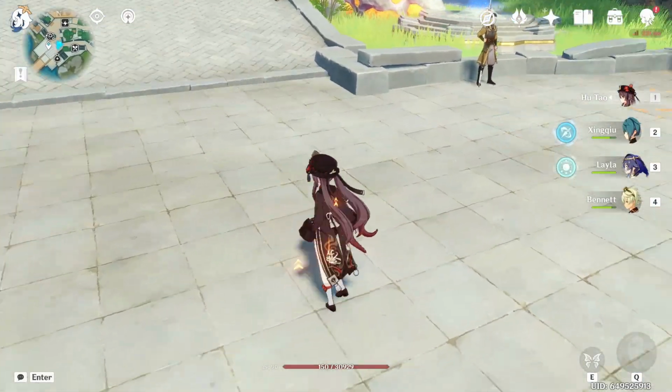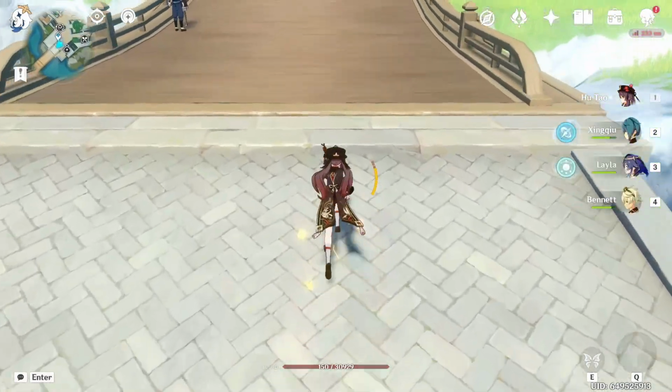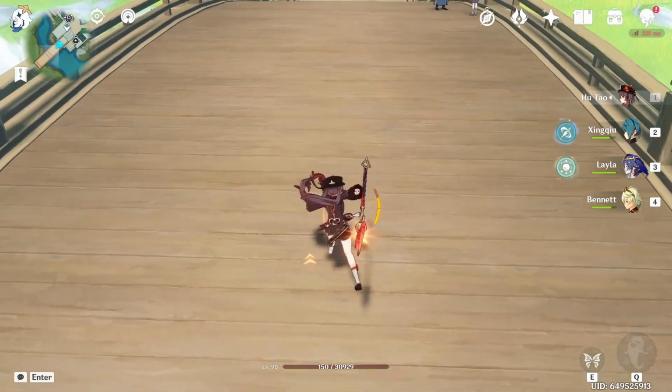So, this will do for now. I'm so used to running shields that I basically have to run Layla because my main team before had Layla on it just for the shield, and now I just cannot dodge anymore. I just don't dodge at all.